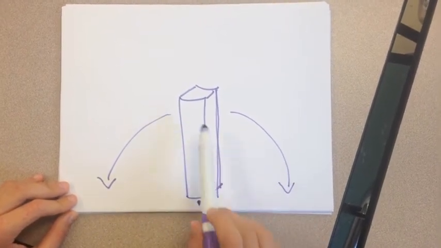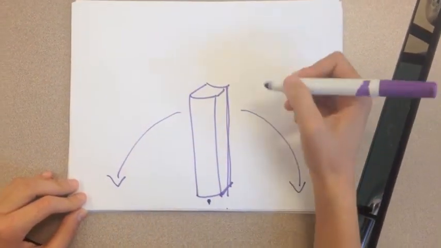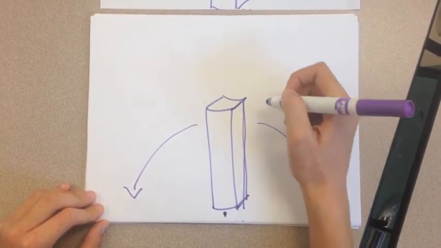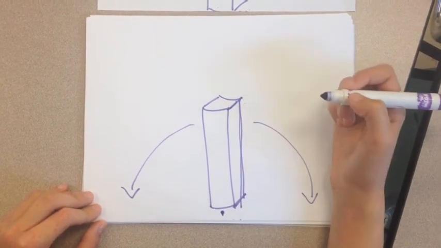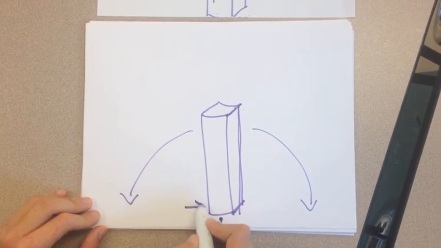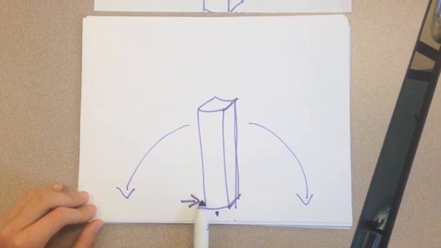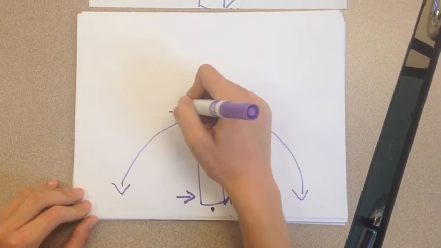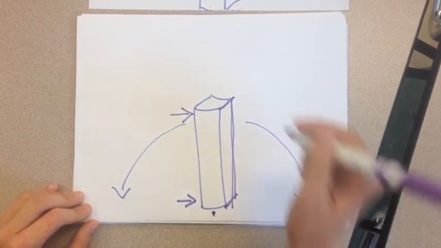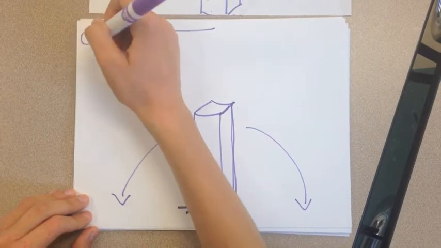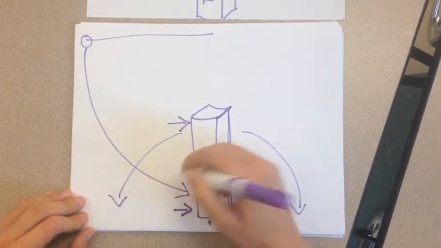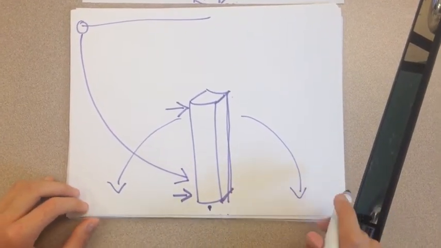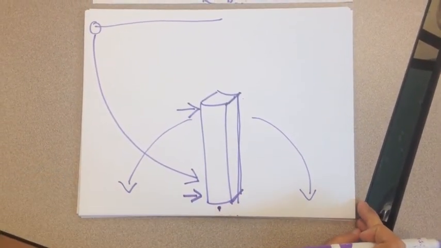So, to get the most result from the least force on a rotating object, it's necessary to apply the force as far from the axis of rotation as possible. So exerting a force on the textbook here, the force must be much larger at this point to cause the textbook to fall over than the force must be at this point. So had our string been longer and our object had hit at the bottom of the textbook, our objects would need to have been much larger so that their momentum and force would have been greater.